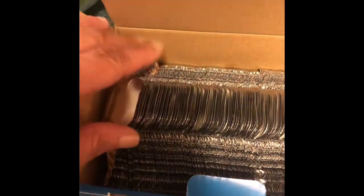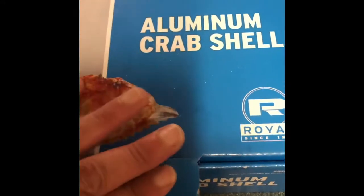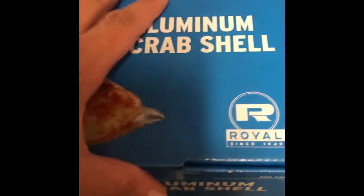All right, so I just took them out in the amount that I needed, and I had some soapy warm water in the sink, and I let them soak in there and then rinsed them off. So I've already cleaned them. So that's basically what we have.